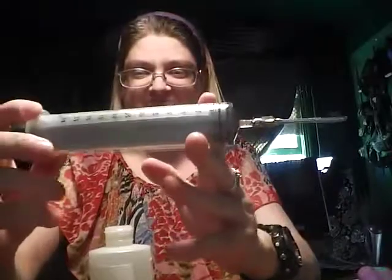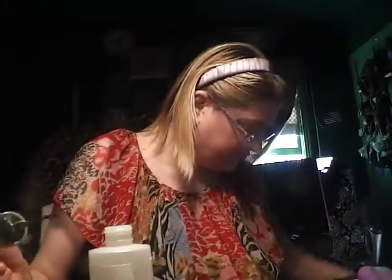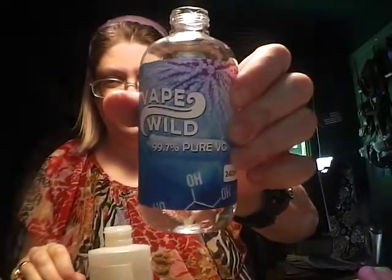This is a 60 milliliter syringe with a turkey baster on the end, because the bigger the needle you have, the better it's going to be for your VG. VG is so super thick. The PG, on the other hand, is not. This is from Big Balls as well. We need, how much is this? 48? Yeah, 48. Pop it up.